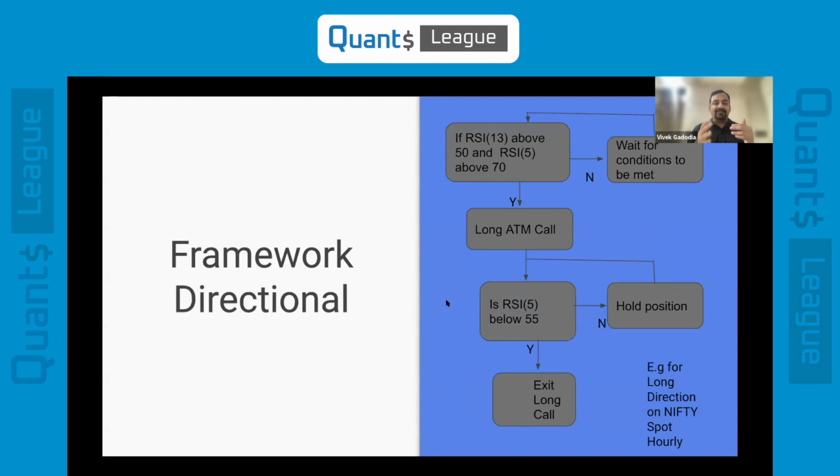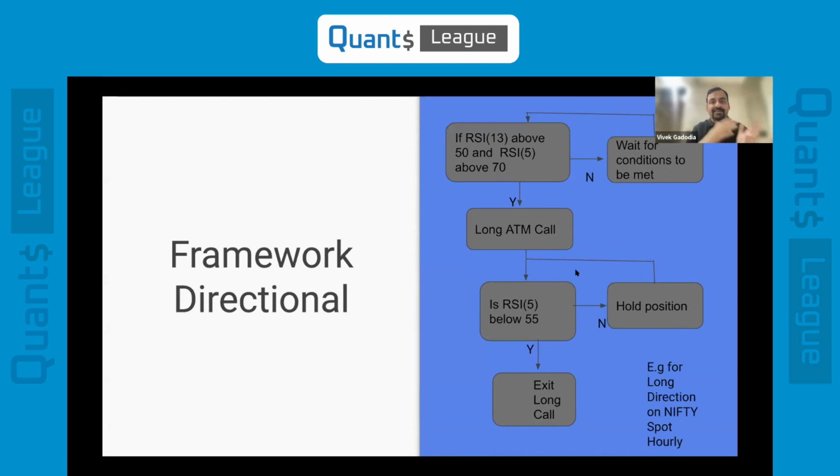Okay, now that was for the non-directional strategies. I'm giving you an example. You can use various types of strategies in non-directional, whatever you use. Whether you use some calendar spreads or any type of strategies. I'm using an example of Iron Fly here because that's what we majorly use. But you can think of this for any kind of writing you do. You may have to change the IVP rules according to your framework. But this is something which is tested and which is working for us.